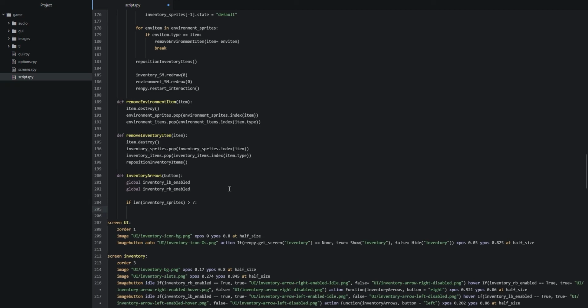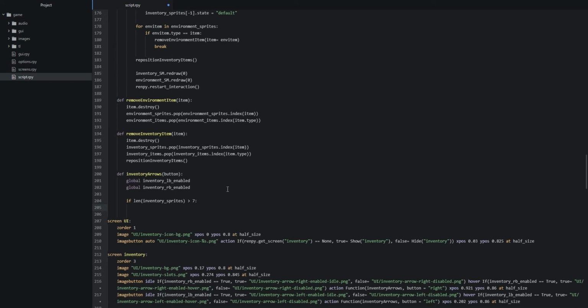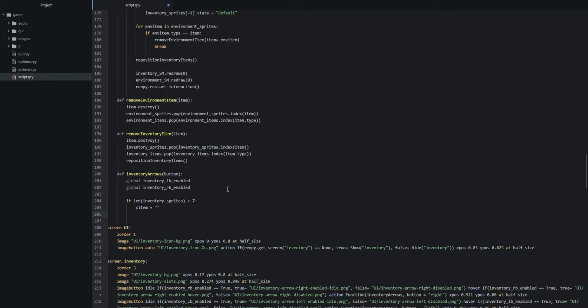And now we're going to create a new local variable to this function, and this variable is going to help us to keep track of the current item in the for loop. And the reason why we need to create an extra variable for that is because the current item in the for loop is going to be determined with certain calculations, and I'm going to show you exactly why in a minute. But for now, let's go ahead and create this variable, and we're going to call it cItem, which stands for current item, and this one is going to be an empty string to start with, like so.